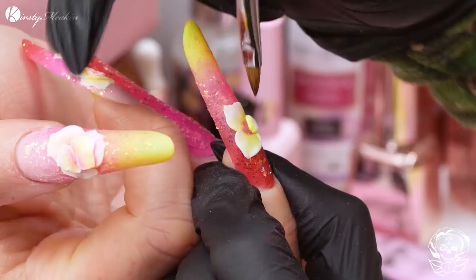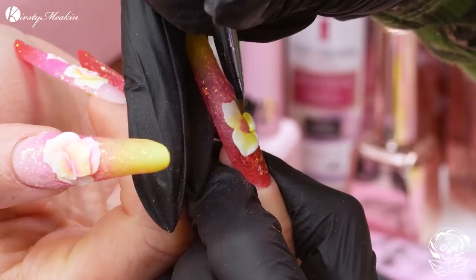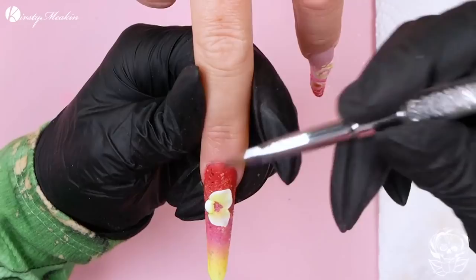So again, in there, make this little croissant-y shape. So you want to clean your brush, and by the time you've cleaned your brush and made it all nicely pointed, your label will come in, and the product will be set enough. Well, it'll be semi-set.